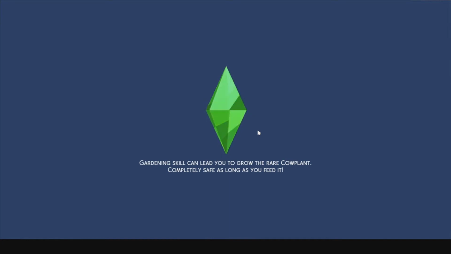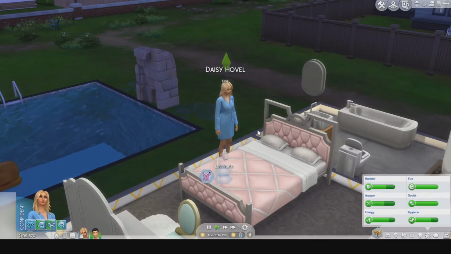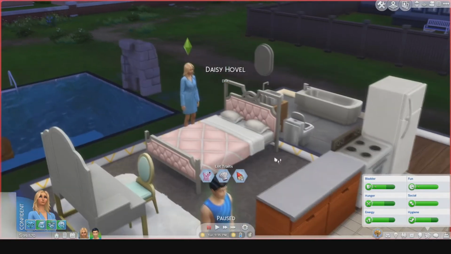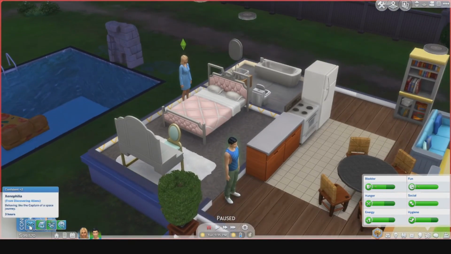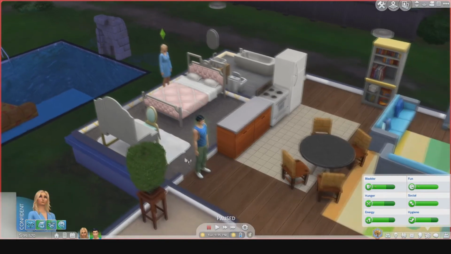Oh, this poor girl. First she catches on fire. Now she is probably impregnated by an alien. Okay, so let's just disregard that. After they had their first woohoo with an alien, dear Lord, oh my God, she got a confident moodlet from woohooing, and then xenophilia, behaving like the captain of a space journey. Oh my God. I've actually never had this happen before. I didn't even know that he was an alien. You seem so normal, Ivan.